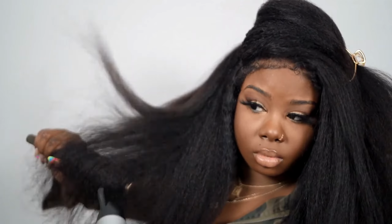So these were the results when I was done blowing it out, and I thought it looked so cute. Now you can absolutely stop here if you want to, but I wanted things a little bit more silky, just a little bit. So I am gonna go in with my wax stick just in the top of the wig, and I'm gonna use my hot comb just to make it lay a little bit flatter because it did look just a little bit bulky, okay?